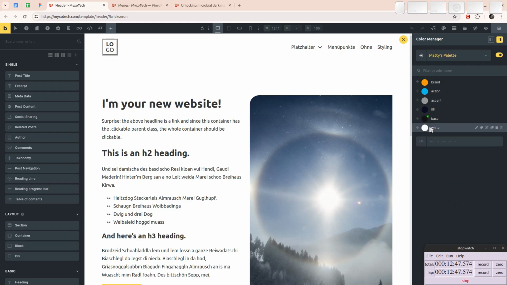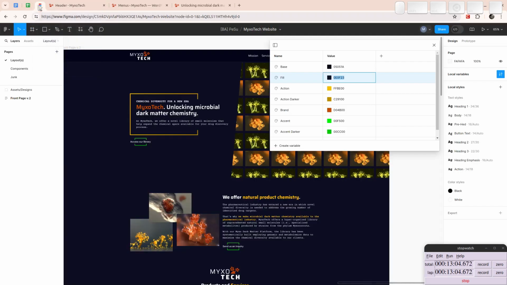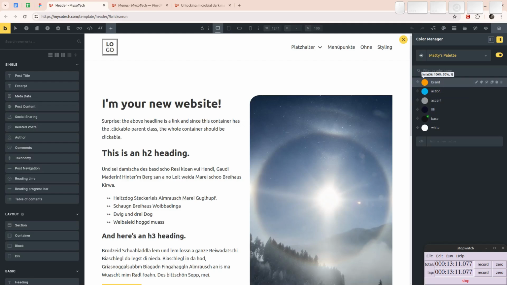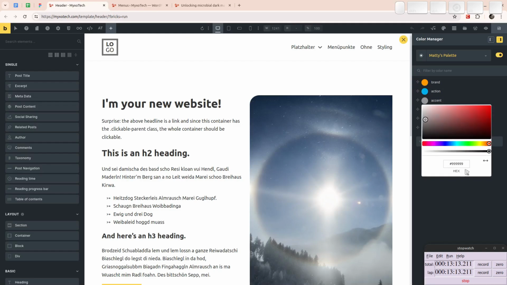There is a base color. I always have a base color in my designs because there might be a reason I want to just have a shade of gray or a very dark color, basically close to black. And then of course there's also white, because it's easy to just click when I need it. We have the accent color. Copy this. Accent is here.